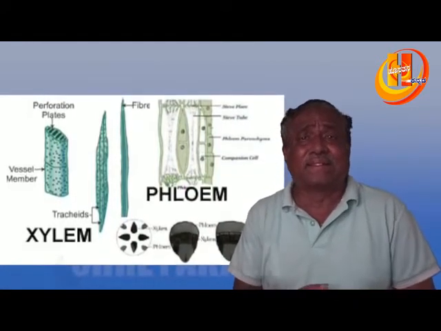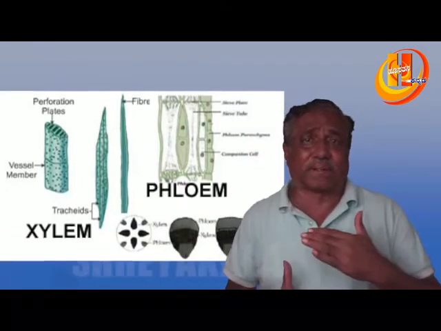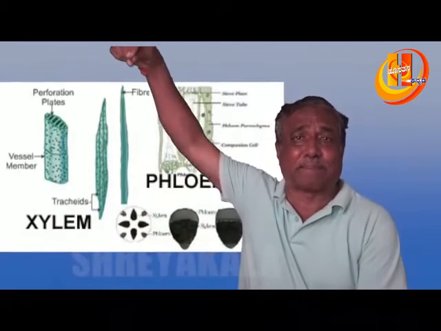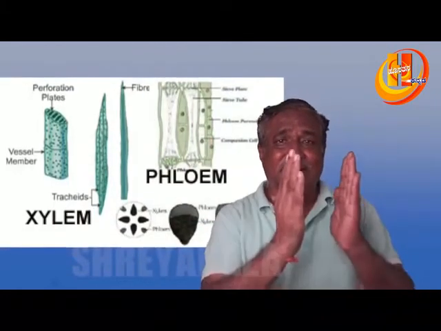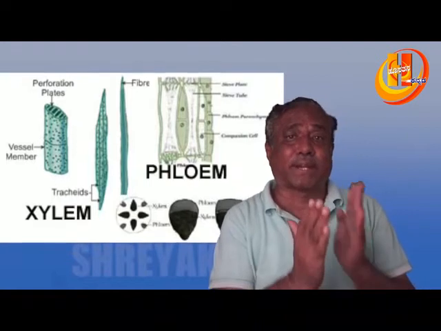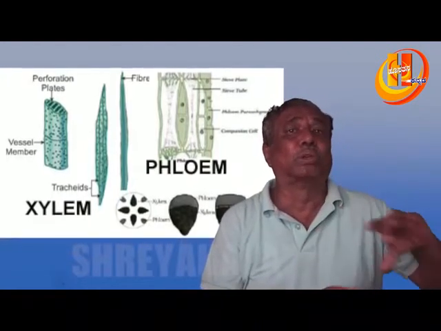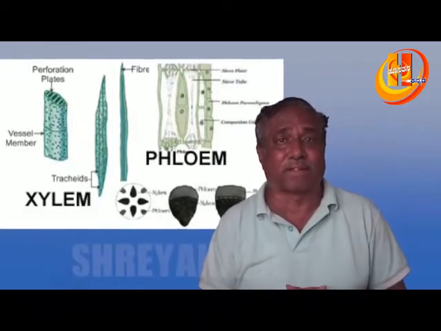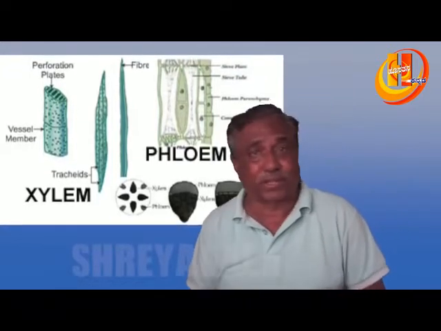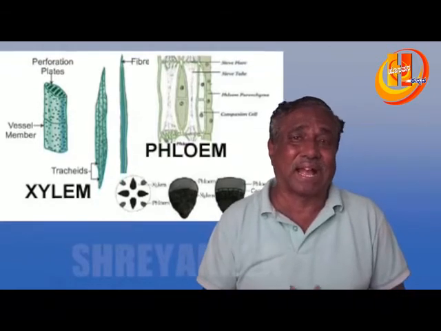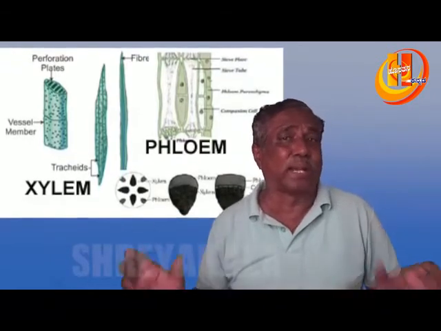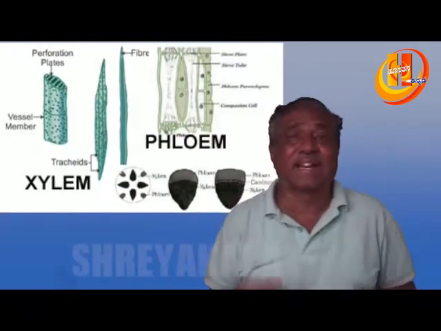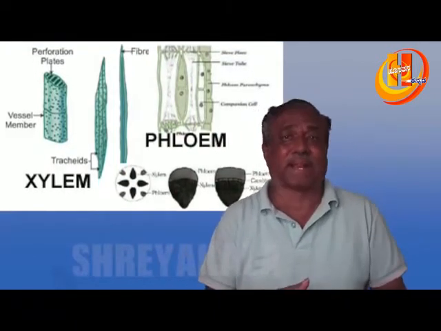And this xylem is a complex permanent tissue. It consists of various components such as the tracheids and vessels. Tracheids show tapering ends and elongated structures, and vessels are short and stout, with no tapering ends, and both are composed of lignin deposition, and they do not contain nucleus and protoplasm. So xylem components are tracheids, vessels, xylem parenchyma.